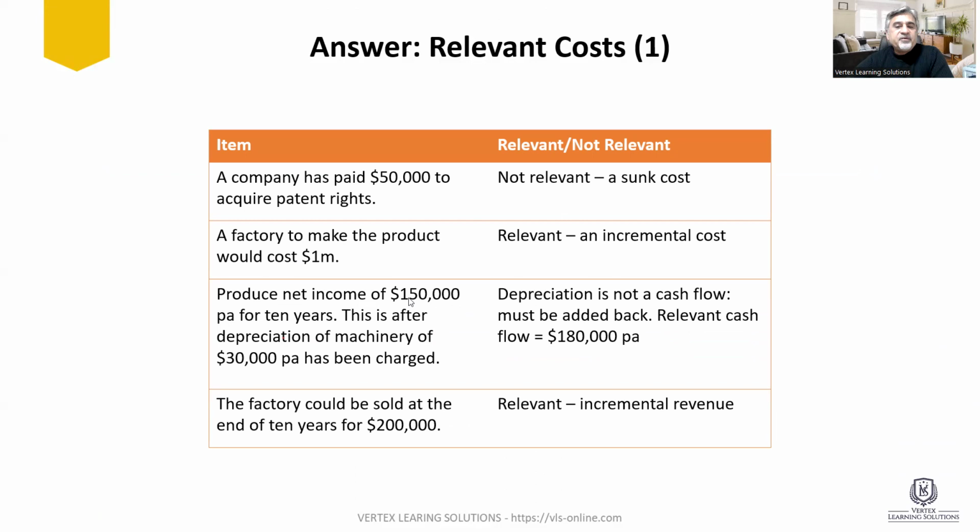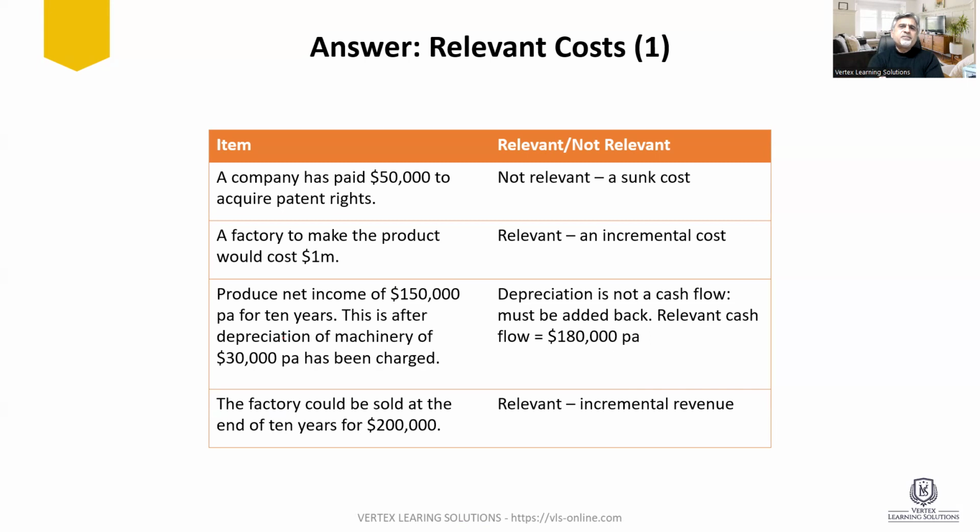Produce net income of 150,000. This is net income. This is not cash flow. And this net income has been calculated after deducting the depreciation. Remember, you deduct depreciation and then you come to net profit. But depreciation, you did not give out to someone as cash. Depreciation is a non-cash expense. So your income might be 150, but your cash flow is 180,000. You add back the depreciation. You say 150 my net income plus add back depreciation 30K, cash flow was 180K.